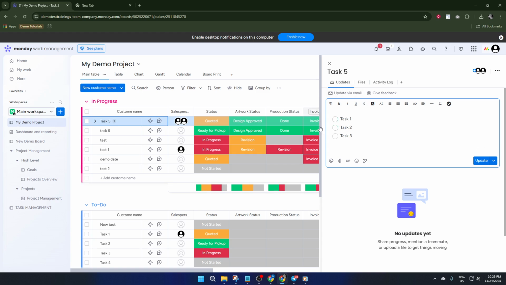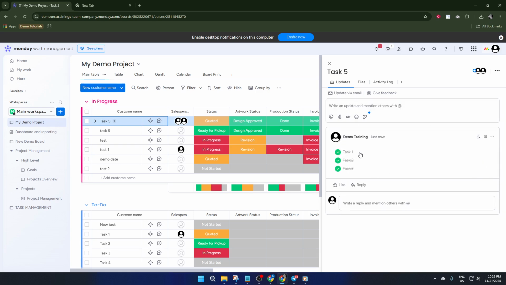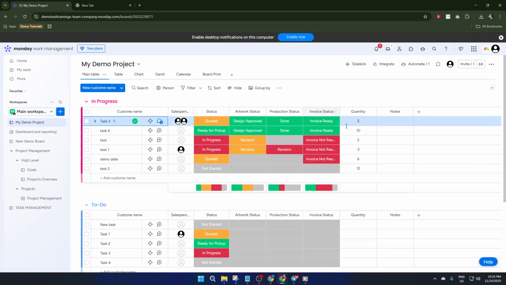When you're done listing your tasks, don't forget to click Update to save all your hard work. Think of this like jotting down notes in a notebook. You need to close the cover for your notes to stick. Now, as you make progress, simply check off each subtask as it's completed. Monday.com updates the progress visually, giving you an instant sense of accomplishment. If you're someone who loves ticking boxes or watching progress bars move, this will be incredibly satisfying. And if you miss a step or check the wrong box, just uncheck or edit.